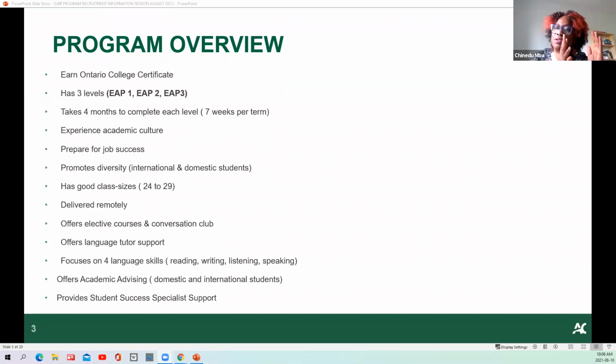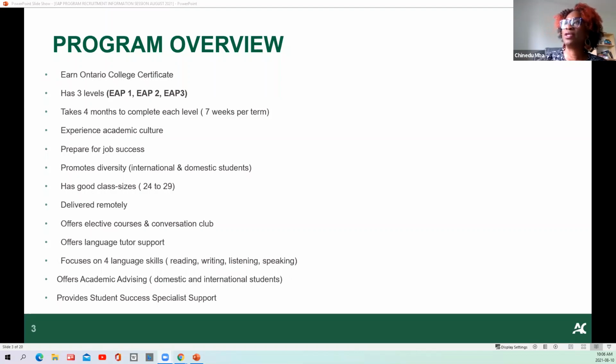We have the international students separate because the admission process is different if they're coming from outside the country. And then the domestic students are students that are either Canadian citizens, permanent residents, or have a refugee status. The admission process is different, so that's why. But I'm going to be talking to you about both the international and the domestic parts of the EAP program.